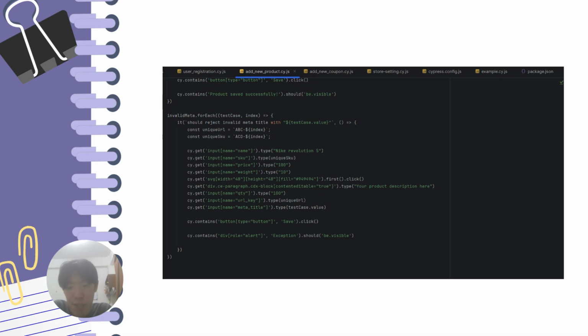So this efficient negative test will ensure that Evershop properly detects and rejects invalid inputs in the metadata field, preventing symbols only, number only, blank, and negative values from being saved, and showing an error message instead.